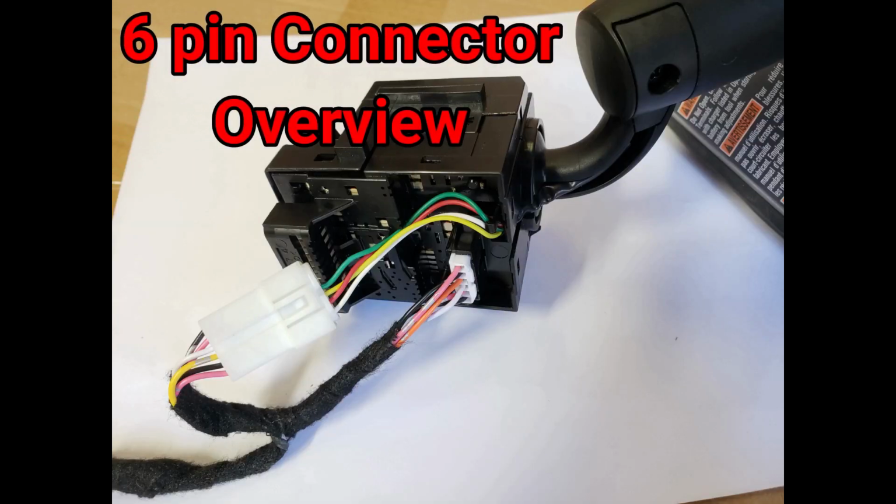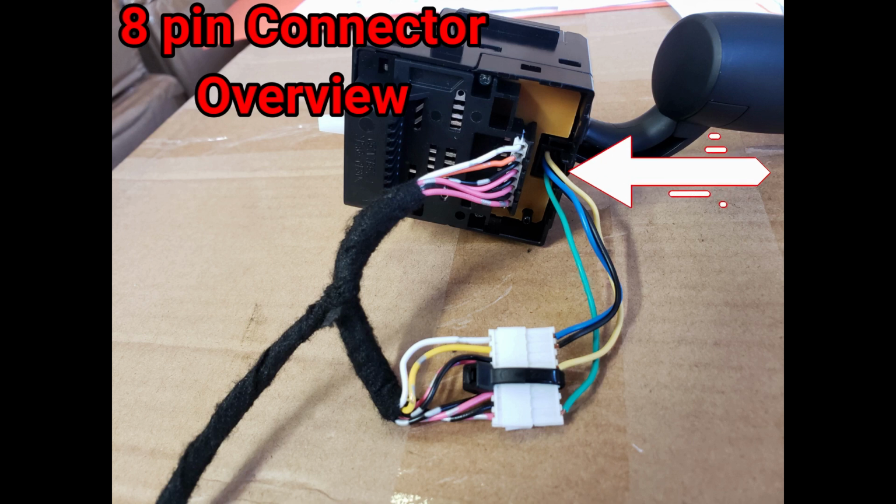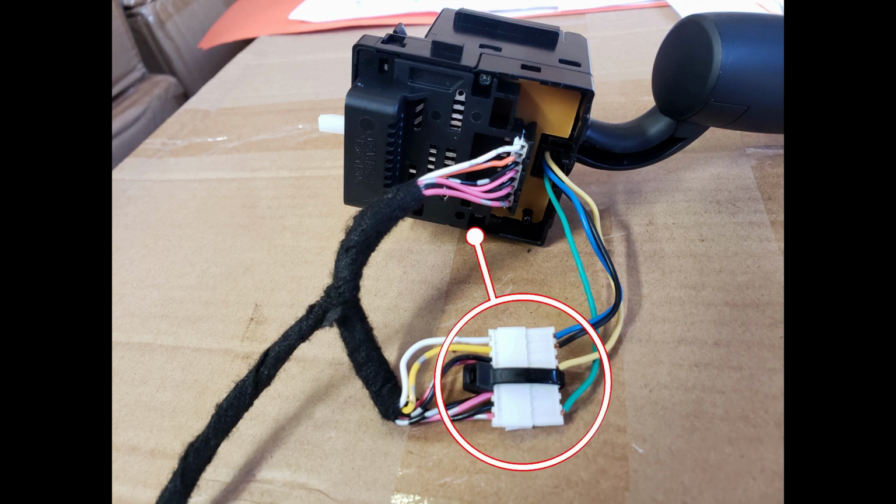As you can see, we have the OEM connector and it is plugged into our harness, and then the other end of our harness is plugged right back into the headlight switch. Make sure the connector with the orange wire plugs into the headlight switch, and make sure on the other end of our harness that has the yellow and white wire, they match up with the 2 wires next to each other on your factory connector. Then use a provided zip tie to secure the 2 connectors together before reinstalling the switch in the vehicle.